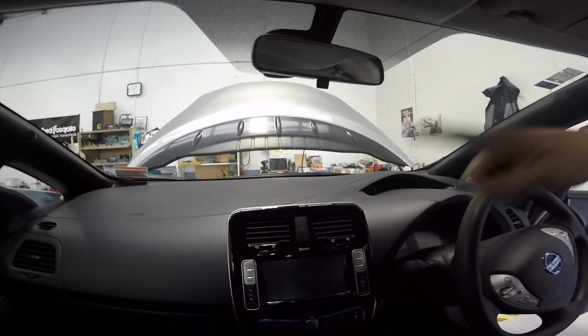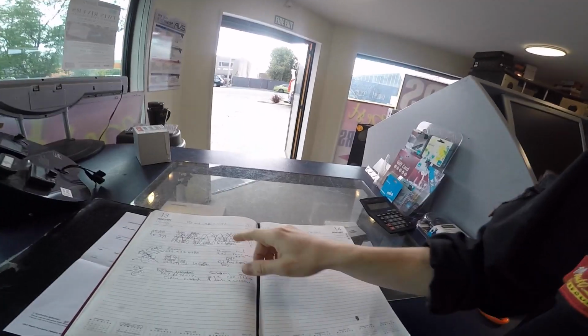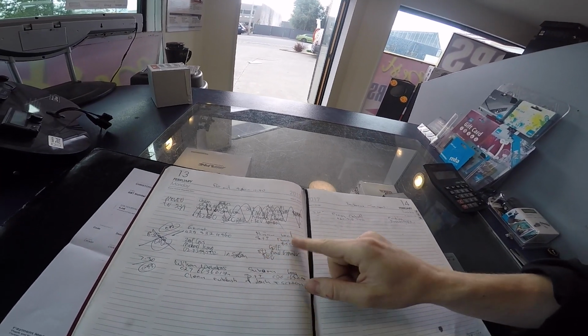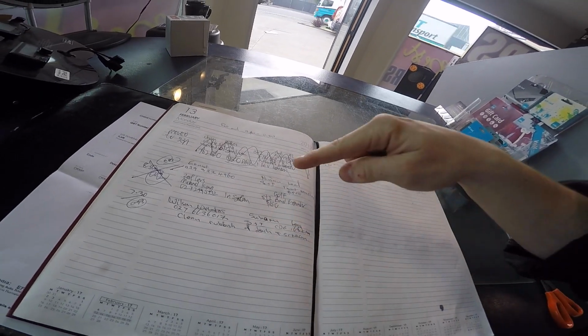I'm not sure if we're doing a screen or anything up here, but obviously there will be a buzzer of some kind. And I'll try and show some steps of this along the way. Quickly over to that Legacy. What else have I got to do today? I'm sure that Legacy isn't the only job. Today, Nissan Leaf, that's Grant. Subaru Legacy, that's me. Oh, the Golf, that's already done. Oh, sweet, so these are the only jobs for today, and then I've got the trailer.